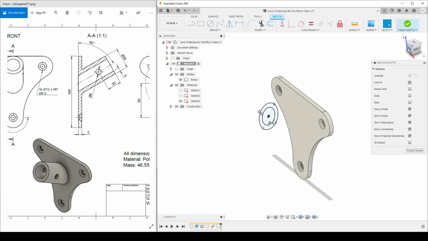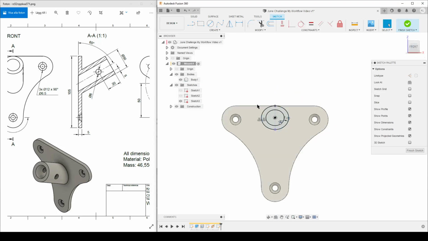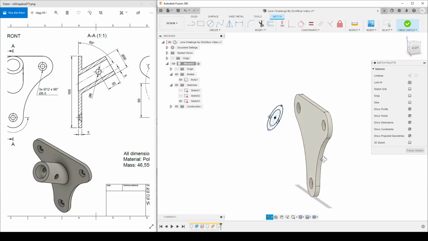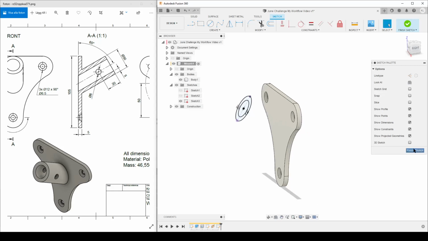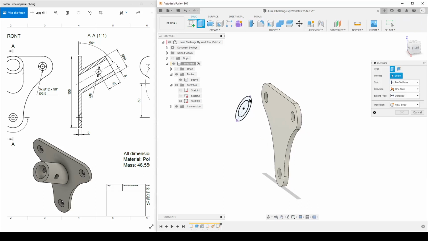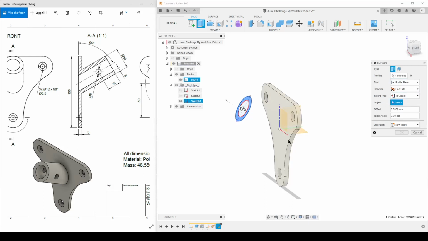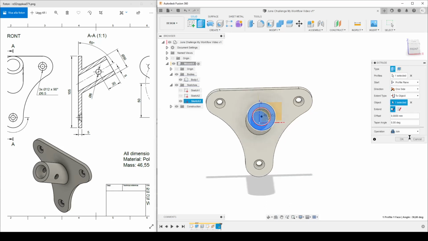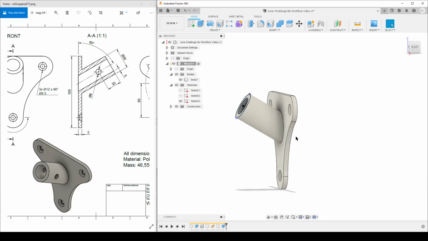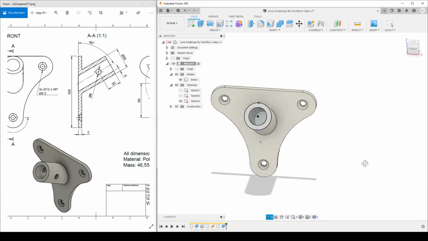our pipe is starting. If we look from the front, we can see that this sketch is aligned with the top of the body of the part. So let's finish sketch and do an extrude. We see here, where do we want it to go? Distance to object, all the way to this one, like that. Hit OK. And Fusion tells me I don't need to do any trimming. If I did a roll, I'd need to trim stuff like that.